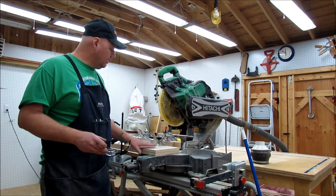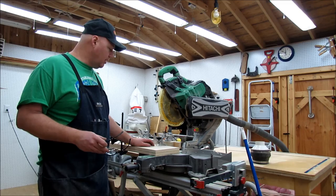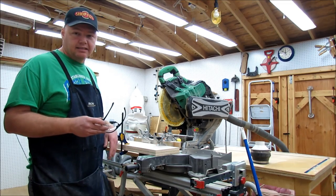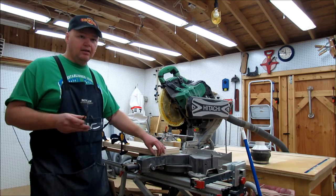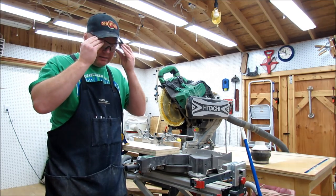I've got my clamp here on the miter saw engaged as well, so we're going to cut them both, and that way I know that they're the exact same length. I've checked the end down here, so this is how I'm going to make one cut and end up with two perfect pieces.